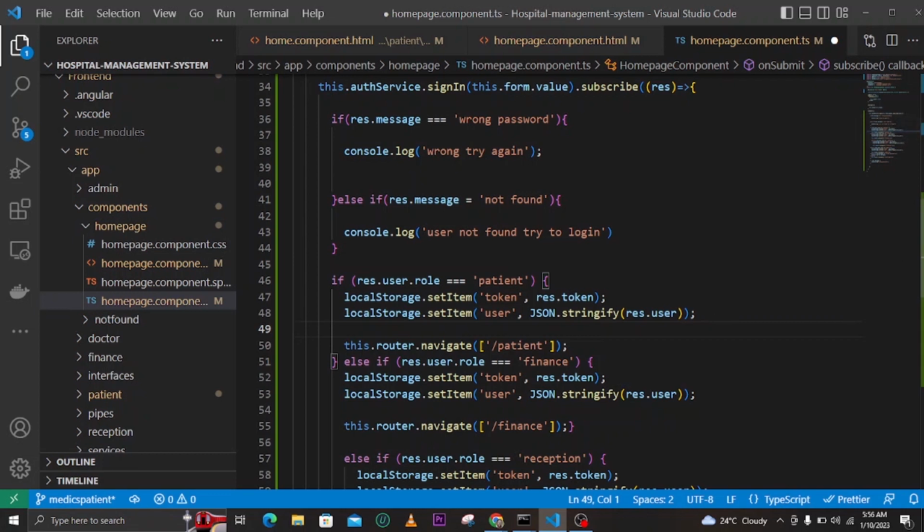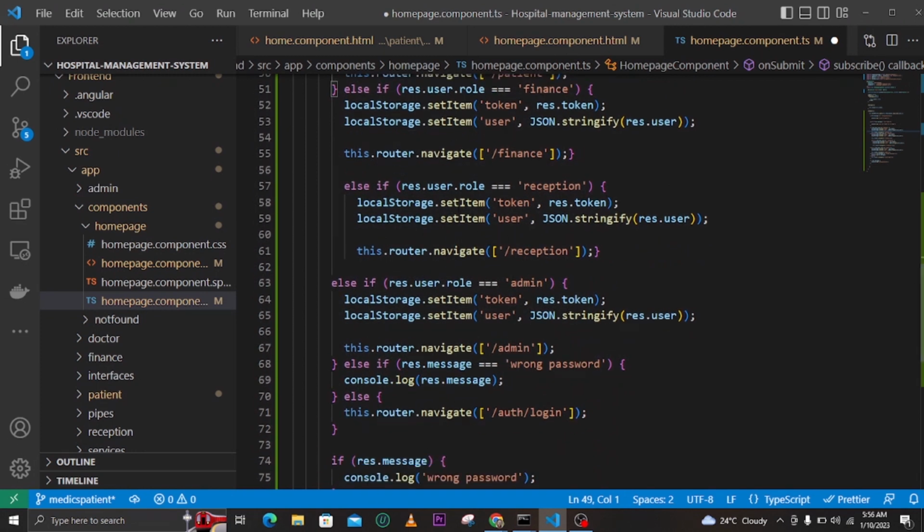And the other thing that will happen is that it will navigate to the patient side. You can see we are navigating to that side, and it will check else if this role is for finance, and then it will go to the finance side. The other thing we will look at is the reception, and then it will save the token and the user, and then it will navigate to reception.